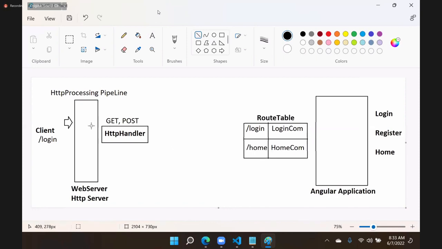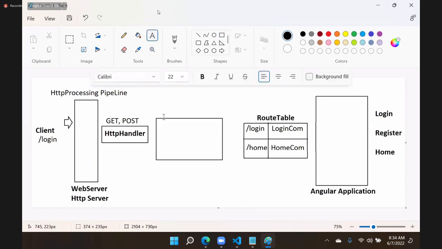Now, when the client makes a request, the request comes to the handler. The handler uses a special engine. We call this engine the routing engine. What this routing engine will do is handle the request.